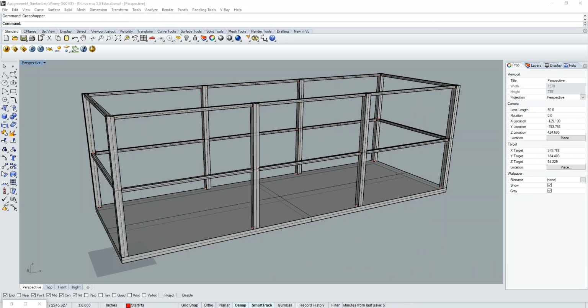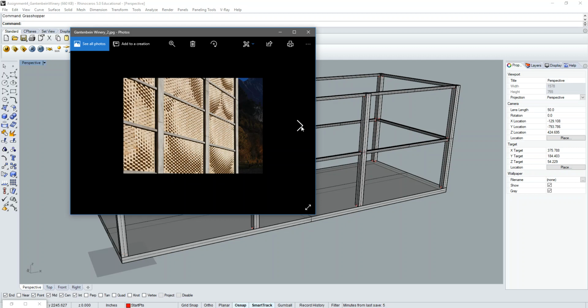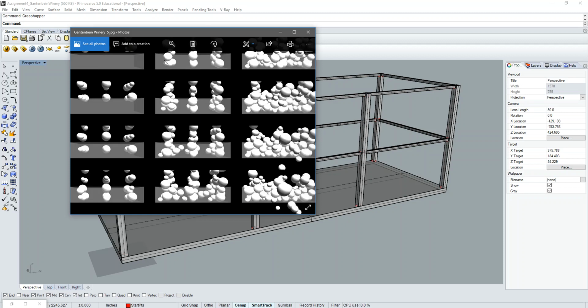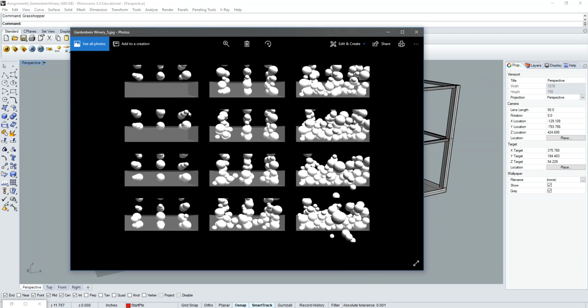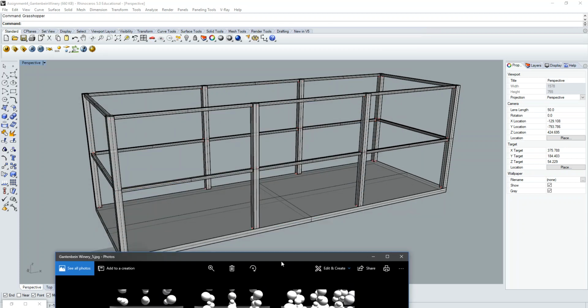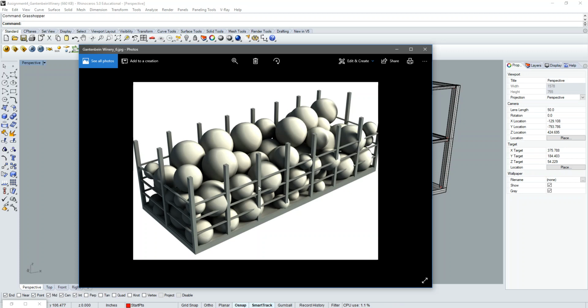Just as a refresher, some of the imagery from the actual Gatenbein Winery is here. It's broken up into these individual panels, and those panels are made up of a series of stacked and rotated bricks to create this image of the actual winery. There it is from a slightly different angle, the interior view of it, and another angle from the interior view. And this is the image of how it was generated. Here we have a progression. This was an animation of a series of these spheres of different sizes, small, medium, and large, being dropped into this kind of cage, which represents the actual structure of the building. If you see in my Rhino file, I've mimicked that with a real generic little representation of the structure for that paneling system. And at the end of the day, that's how we get the image, which constitutes this final collection, which is how they use it.